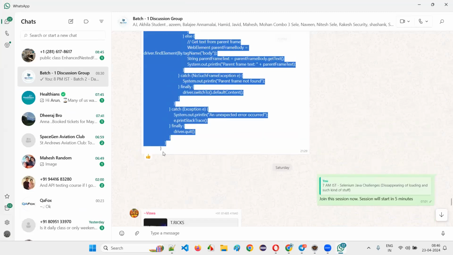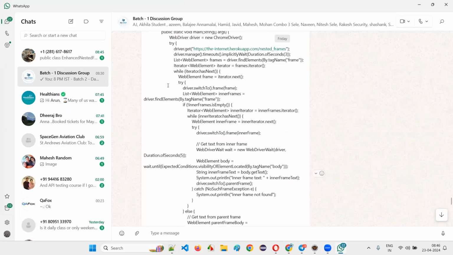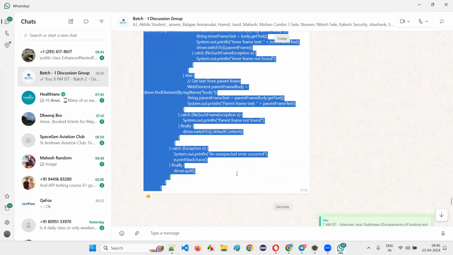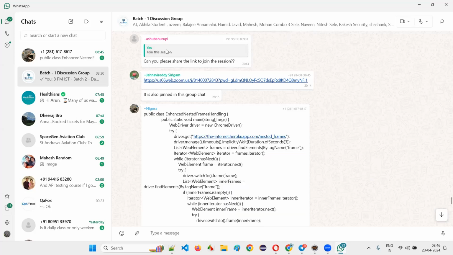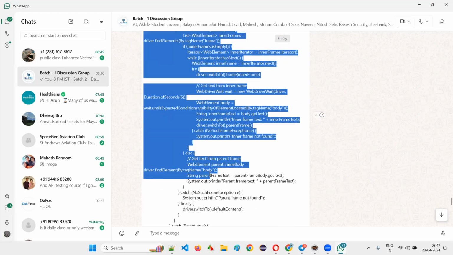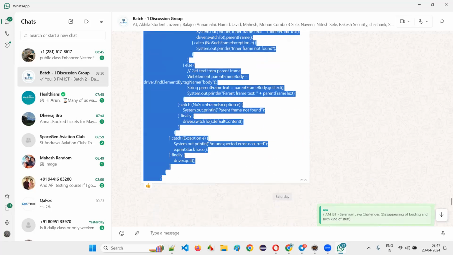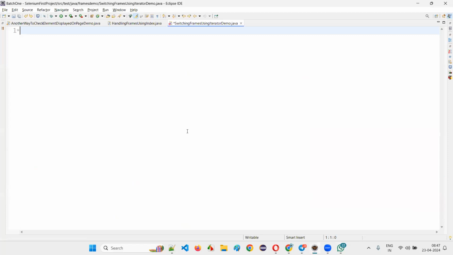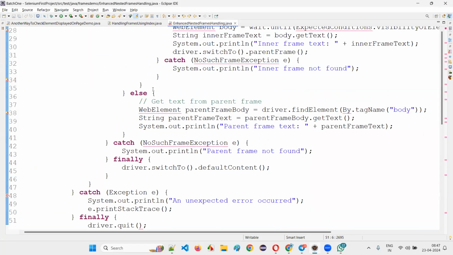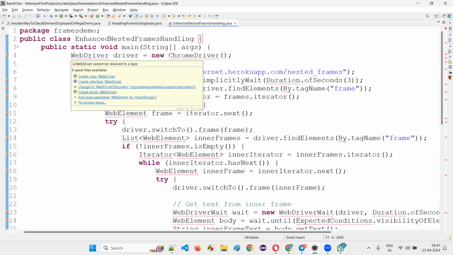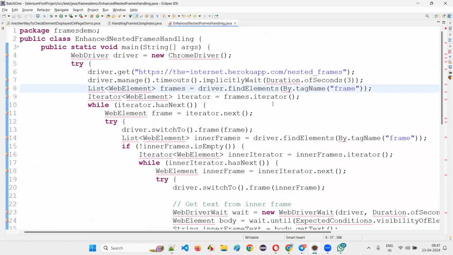Okay, I think when copying, I didn't copy it perfectly, maybe. This is the code, right? The entire code. Yes. To copy this, why waste a lot of time? Copy from ending to beginning. Okay, come back here, Control A, delete, Control V, and I'll just change the name here, nested frames, and I'll just import this WebDriver. Okay, Control Shift O, I'll say.